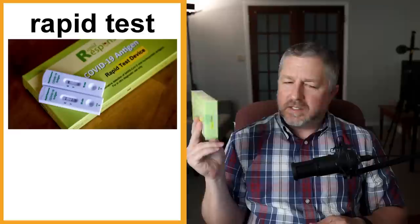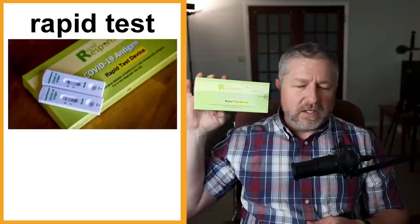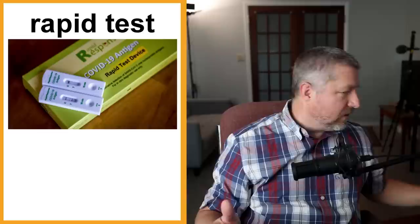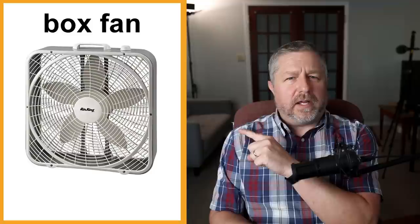Rapid test. This is the everyday item I'm glad I don't have to use anymore — a COVID-19 rapid test. We aren't too concerned anymore because COVID cases have really gone down here, but whenever I get sick, I have to take a rapid test before I can go to work. The phrase is: you 'take' a test. I have to take a rapid test and then tell my boss the results. If the results were negative, I could go to work.